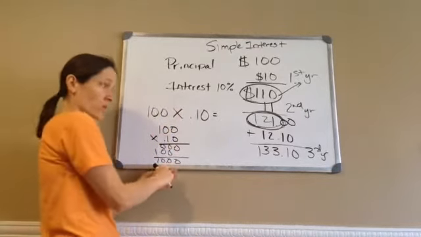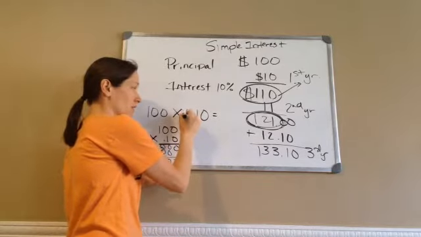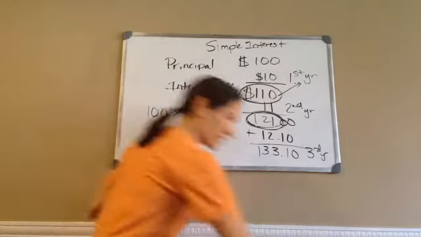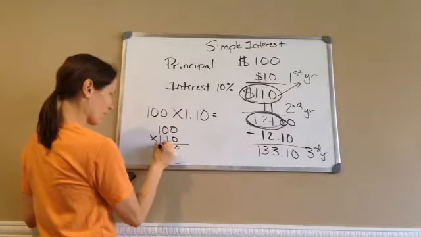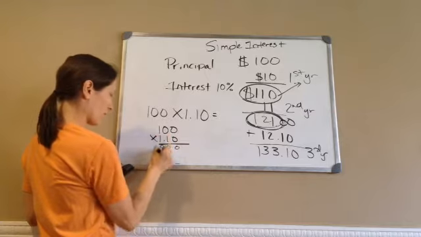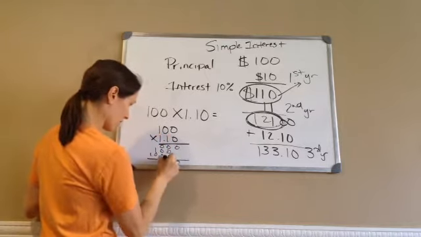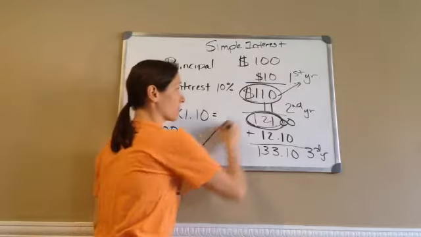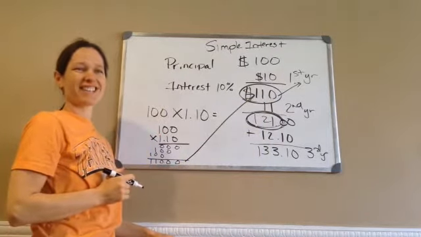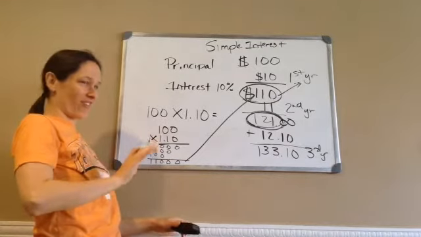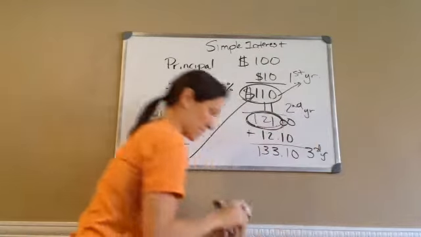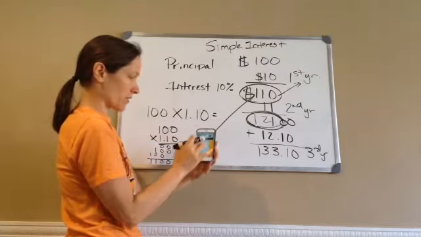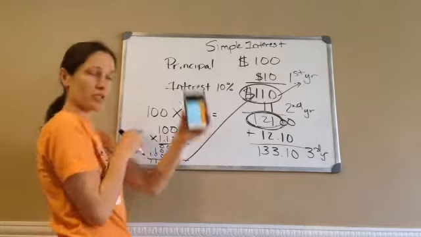So watch what I'm going to do. You see me add that 1? Mm-hmm. Watch what happens. Now let's do the math. What does it tell me? 110. It tells me the final price. Isn't that cool? Okay, that's kind of hard to grasp, but watch this. 100 times 1.10 equals $110. You see that?